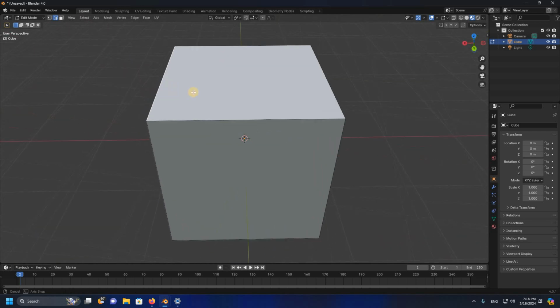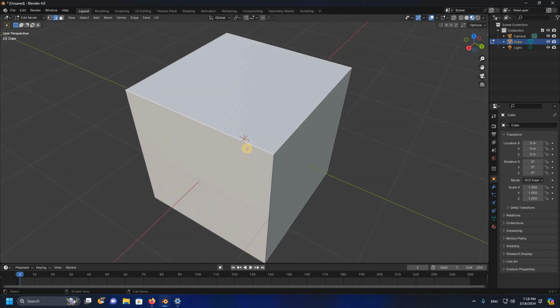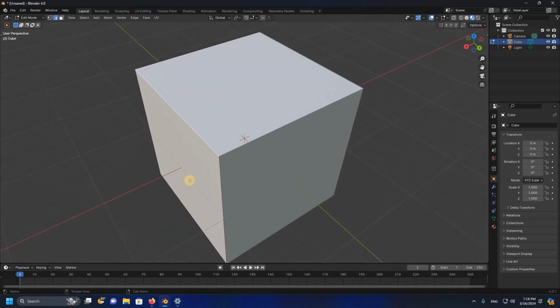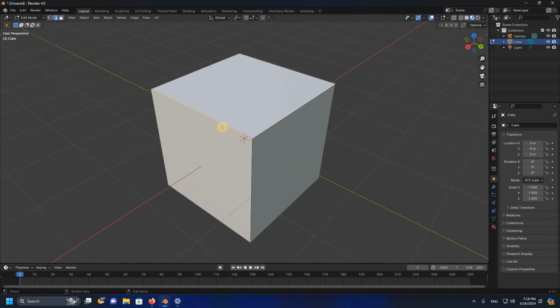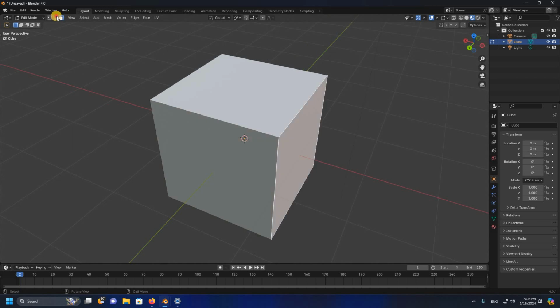Now this one's actually a bit harder to see. I actually did select this guy, and you can tell that he's highlighted in white, whereas these guys are more highlighted in black, you have to really look to see that one. Okay, so white, black, the white one is the highlighted one. And then we have face select, and we can select an entire face.